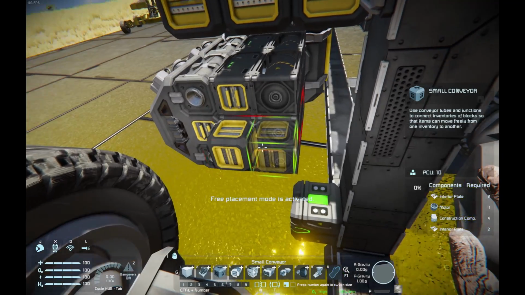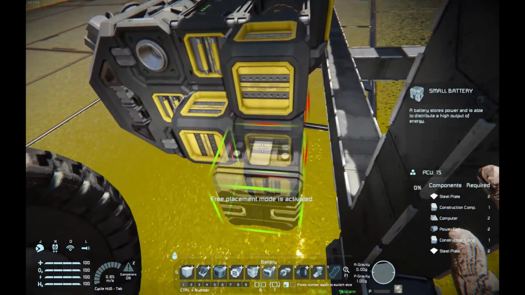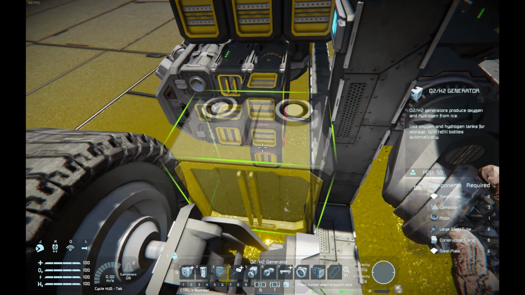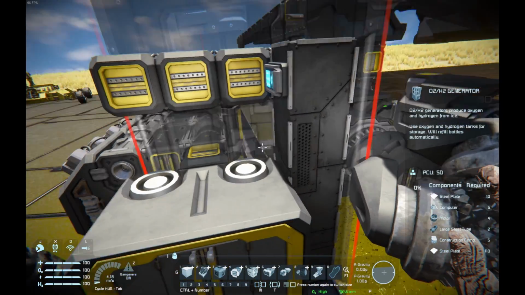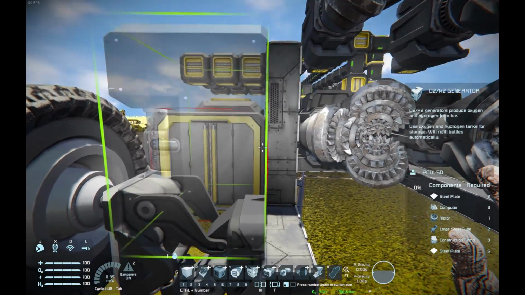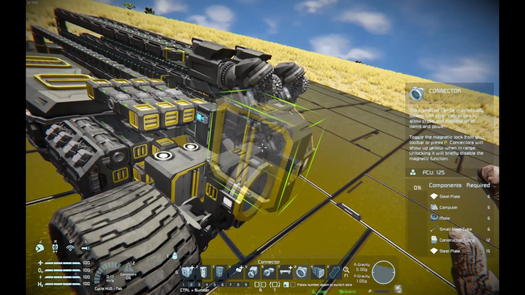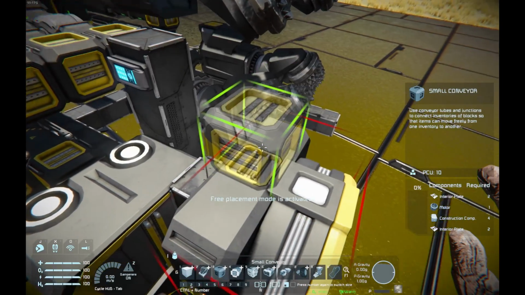Then we're gonna add a couple of conveyors here. And we're gonna remove the battery after we have hydrogen generators, so that is gonna be fine. We're gonna add the hydrogen, oxygen, oh my god, stop. Thing back on here. And we are gonna run a conveyor trail. I think we're gonna run it through here. Yeah, we're gonna do that. So we're gonna add a block, add a connector on the end here. Yeah, that is good. And then add some conveyors.